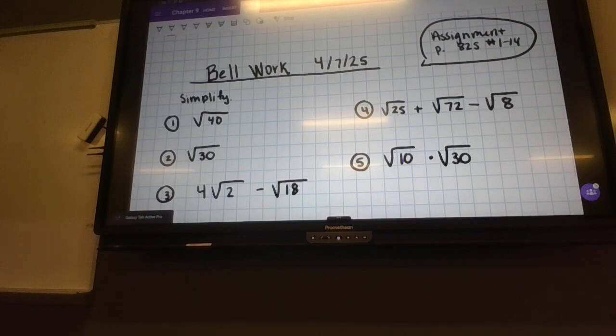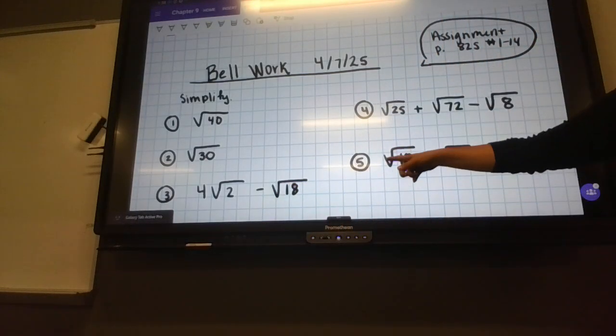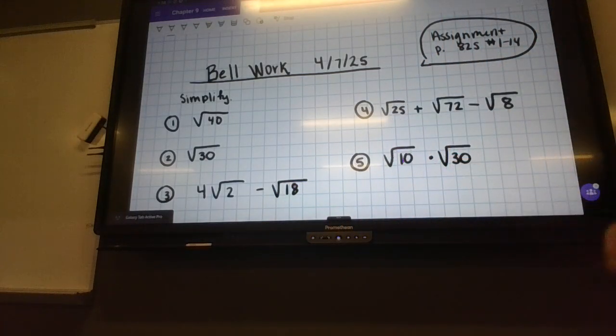Class has started. All right, so because these are all square roots, we don't see a little 3 here. We don't see a little 3 here. I did put a list of all square roots on the board. So, any number that you have to square root that is in between these will come out a decimal. So for that reason, these are actually called perfect squares because they square root to be integers.